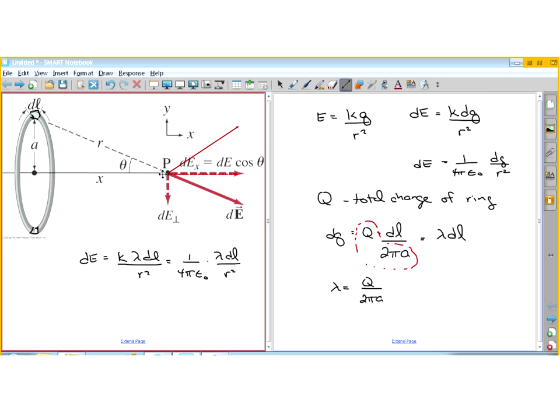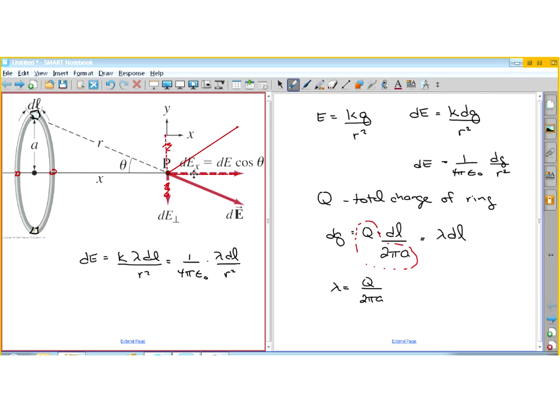So there's the x component, and there's the y component. Well, this one is going upward, this one's going downward, so those cancel. The components parallel to this axis cancel out. So the only component that actually comes out of integrating around this whole thing is the axial component. We have a little element here which is balanced by this little element there. So these all cancel out as you go around. It's a round ring. So the total electric field is going to be the sum of all the x components of this electric field.